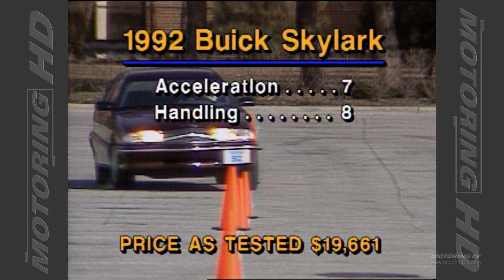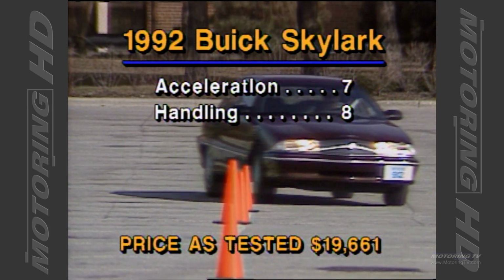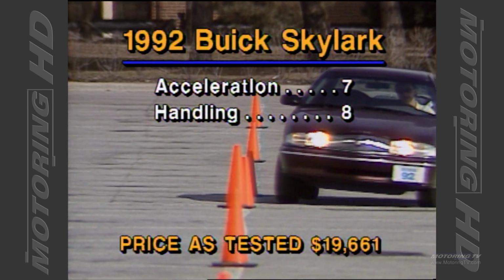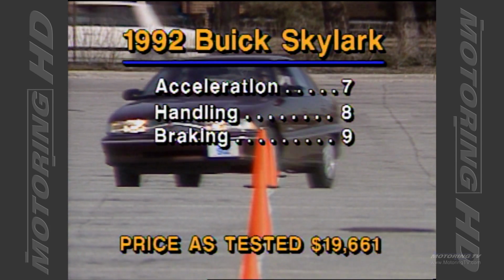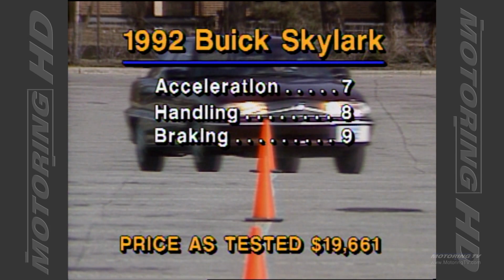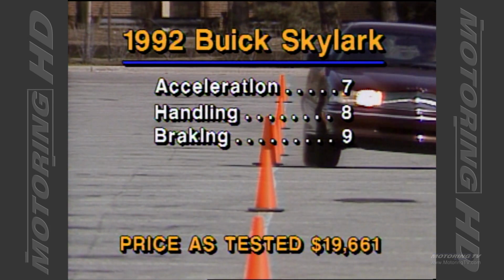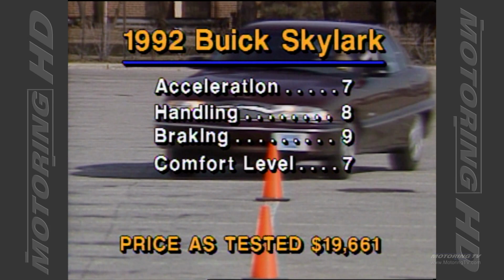The driver-adjustable Grand Touring suspension gives the Skylark superior handling characteristics. Generally speaking, the soft and auto modes are redundant, primarily because the firm mode is so good. The standard Delco ABS6 system employed on the car provided flawless stops on demand. The pedal is easy to modulate, meaning you can derive the best effort from the brakes without actually activating the anti-lock system. For a compact car, the Skylark provides a high degree of comfort.